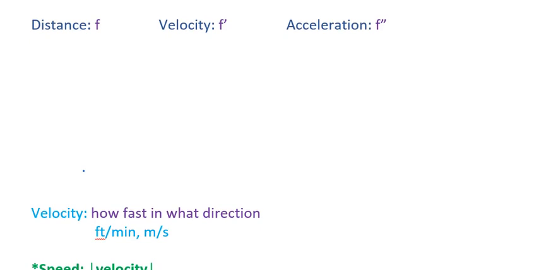Other things that you need to know right now is, what is velocity? Well, velocity is a measure of how fast something is moving and what direction it's moving in. Although we don't talk about direction as much in this class as we do in, say, a physics class, it is factored into velocity. The units for velocity are things like feet per minute, meters per second, miles per hour, stuff that is measured in distance over things that are measured in time. That is the units for our velocity.